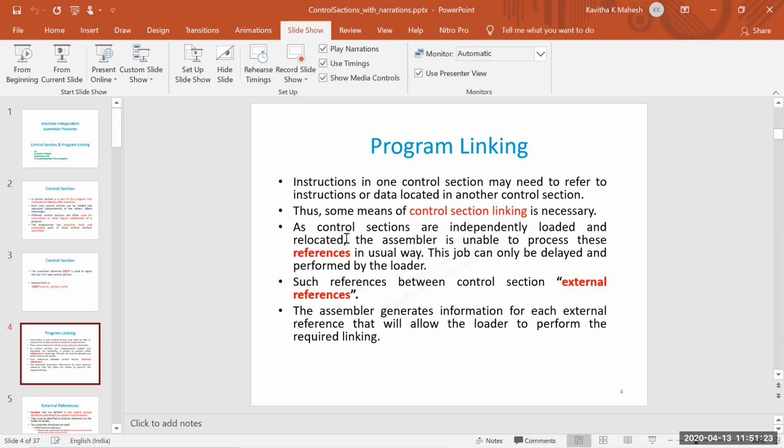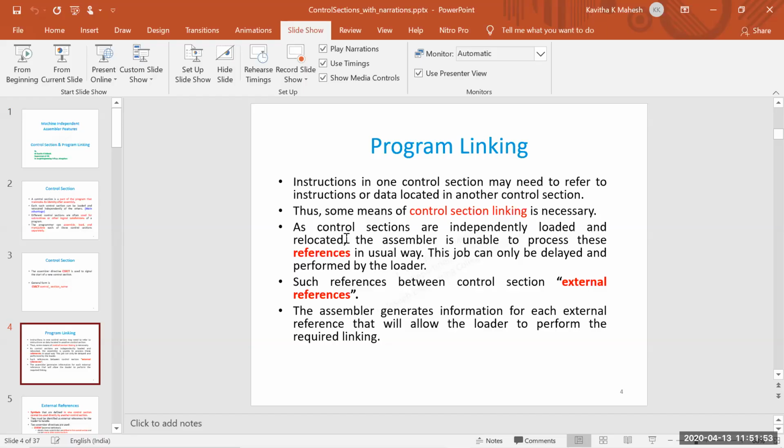Already I mentioned that control sections can be independently assembled, loaded, and relocated. Hence, the assembler generally is not able to process the references between the control sections in the usual way. This resolution of references between control sections has to be delayed so that the loader is able to handle it at the time of loading the control sections into memory.